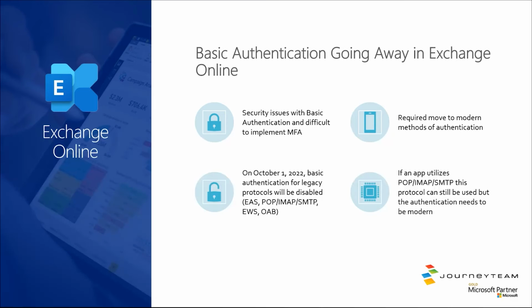Exchange Online updates. I want to pause here for a second and stay on this slide. Basic authentication is going away in Exchange Online. This is huge. The date is very small in here, but it should be massively bigger. October 1, 2022. Basic authentication for legacy protocols will be disabled. That includes things beyond just your standard POP, IMAP, and SMTP that we talk about all the time. It actually has an effect on things like remote PowerShell for Exchange.